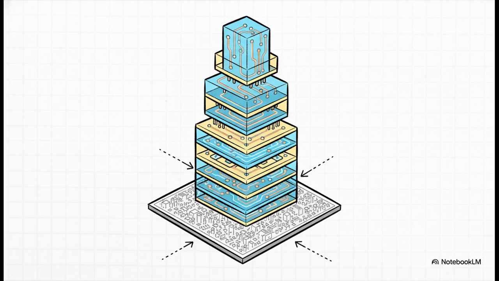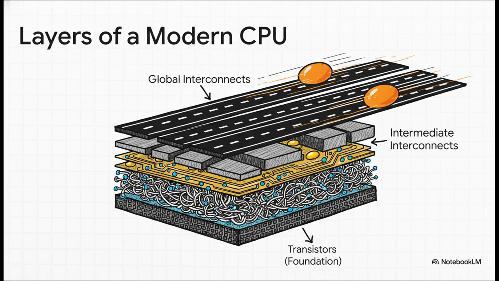Right at the bottom, at the foundation, you've got billions of those transistors. And then stacked on top are over a dozen layers of super intricate wiring, all insulated from each other, connecting everything together. And this is a great way to picture that wiring hierarchy. At the very bottom, you have the local interconnects. Think of these as tiny neighborhood streets, just moving data around a small little circuit block. Then, in the middle are the intermediate interconnects, which are like the main city roads connecting different sections of the processor. And then, way at the top, you have these massive global interconnects. They're the superhighways that zip data across the entire chip.